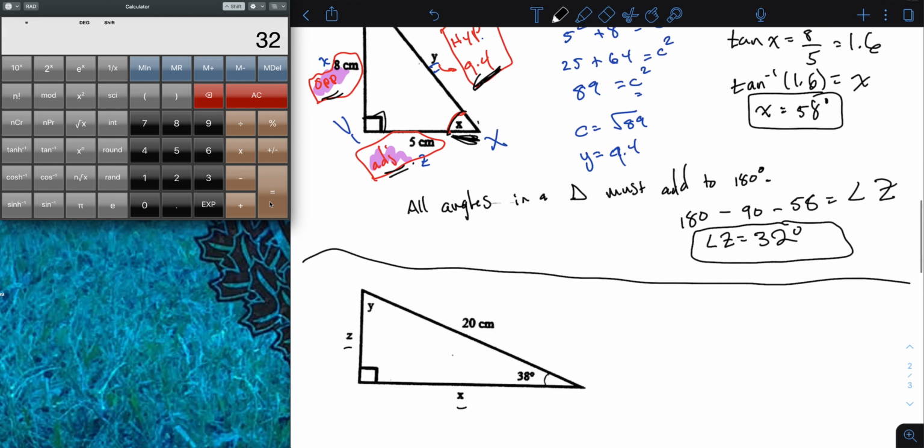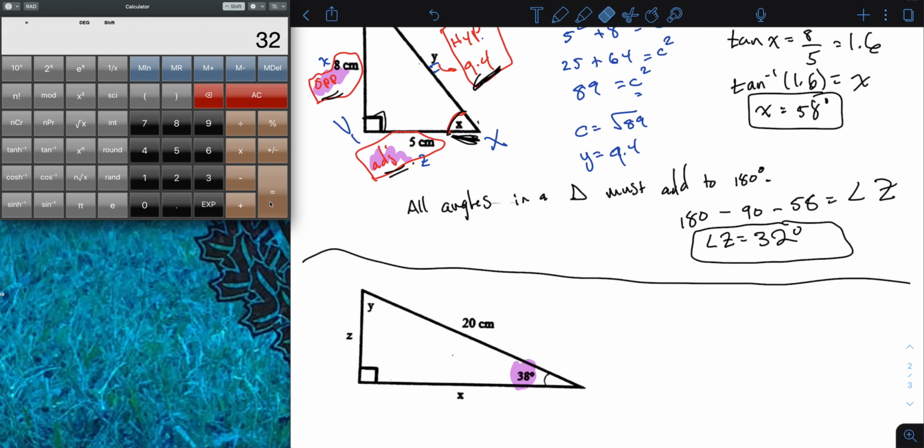You can use a mixture of the Pythagorean theorem and trig ratios and the 180 degree rule that I just showed you above. You might just have to do them in different orders. You've got to assess the triangle. With this particular triangle, I cannot use the Pythagorean theorem off the bat because I don't have 2 side lengths. I have 1, the 20. So you're stuck a little bit. So what you're going to have to do is use the other piece of information that they gave you, the angle.